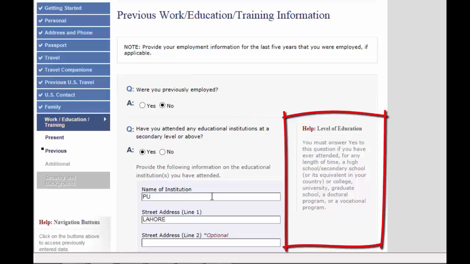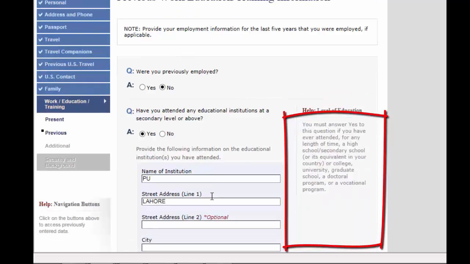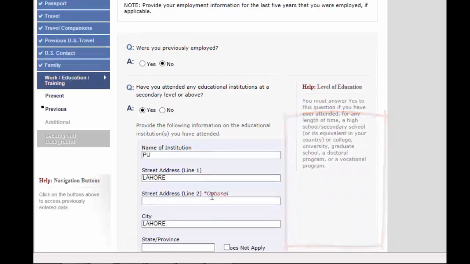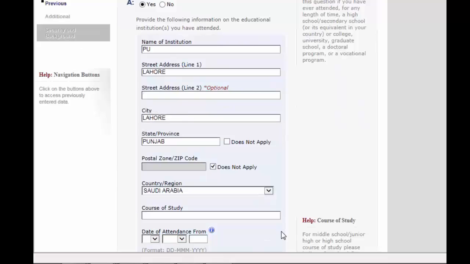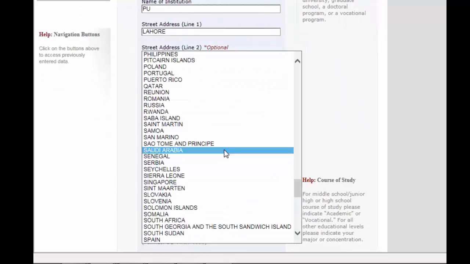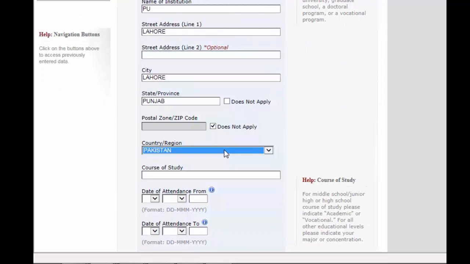If you click on No in question A, you will write here previous employer's details: company name, your direct manager's name and contact number, years of work, your job role. If you choose option Yes, in that case you will provide details of your last education. Here you will write your last education or employment details and information. I would suggest keeping a copy of your last job leave certificate or educational certificate. The visa officer may ask you.